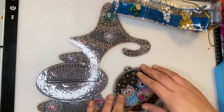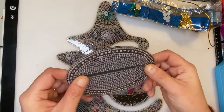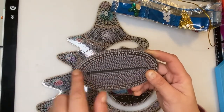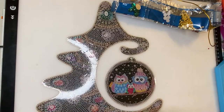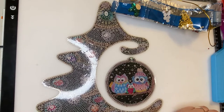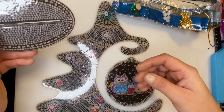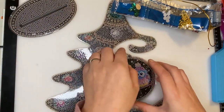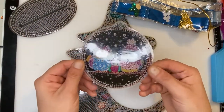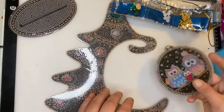and then the actual decoration itself. That's your base, covered in number 3, so I assume that'll be green mainly at the bottom. Really thick. It must be a good 0.5 centimetre thick. Yeah, nearly 0.5 centimetre thick that is. I think it's about 0.4 millimetres thick. So that is really, really thick. And then we have our bauble bit. These are one-sided, the whole thing.